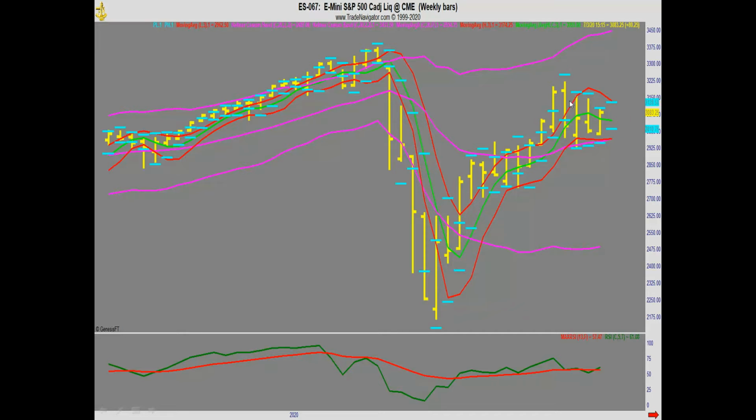I really believe sideways is the most likely unless there's something shocking in the employment report Thursday. And after being shocked so badly last month, I'm thinking that's less likely this month. That may be a dangerously complacent thought, but that's what I'm looking at. So I don't know what else to tell you about this week other than that.